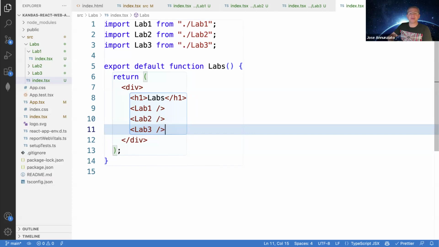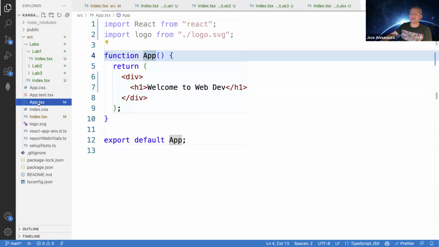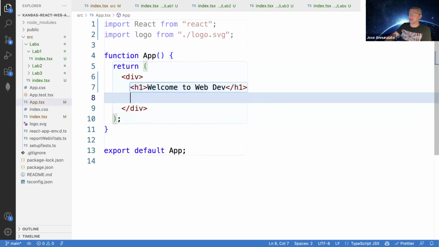In this case, all these functions are aggregating different content pieces, building a larger, ever more complex user interface. And finally, at the top level of the app.tsx, we can import the labs. We can say bring in the labs.